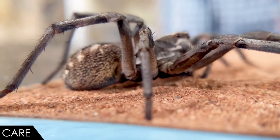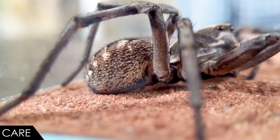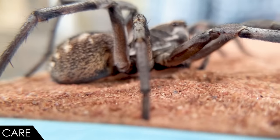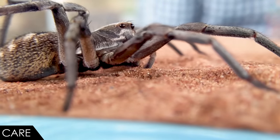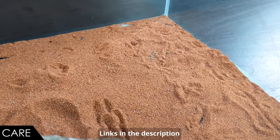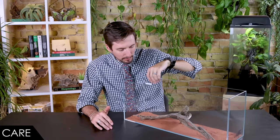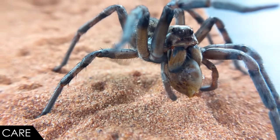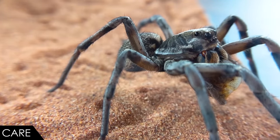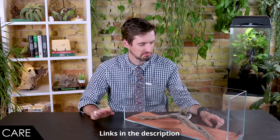One really nice thing is that like most spiders you can tell when they're getting hungry because their abdomen will start to shrink. We're actually going to try to feed this one today, so that'll be pretty exciting. I'd recommend a substrate like a mixture of sand and eco-earth — right now I just have sand because it's pretty, but that kind of mixture would be really great for hogna wolf spiders. They're also really good at basically room temperature. If your house gets really cold you might need a heat mat, but generally they'll do just fine at temperatures at which you are comfortable.